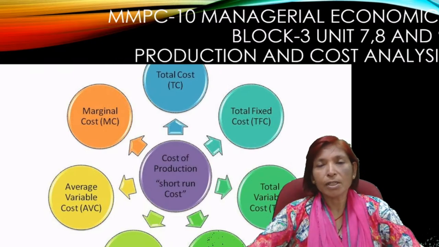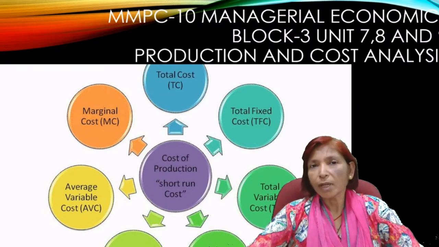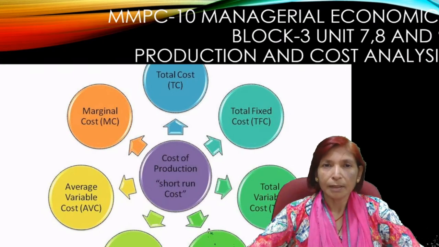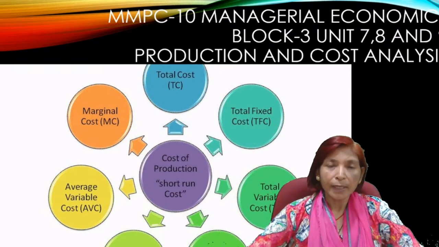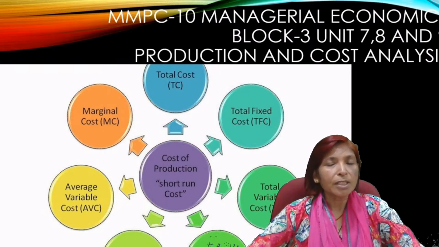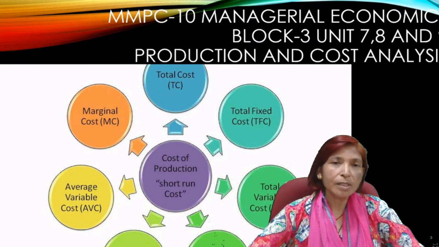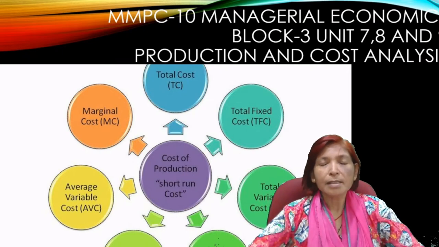We know that factors of production are four: land, labor, capital, and entrepreneur. These four factors are known as the main means of production or primary factors of production. Without land, we can't produce any commodities. And by using land, the reward for land is rent. If we hire labor from outside, then the reward for labor is wages or salaries. The reward for using capital is interest. An entrepreneur's reward is profit. So all these rewards of factors of production are considered as cost.